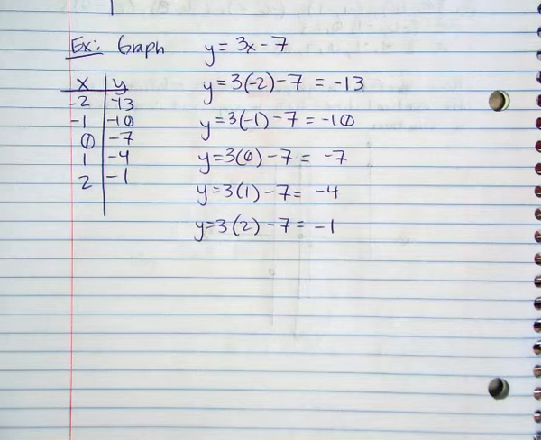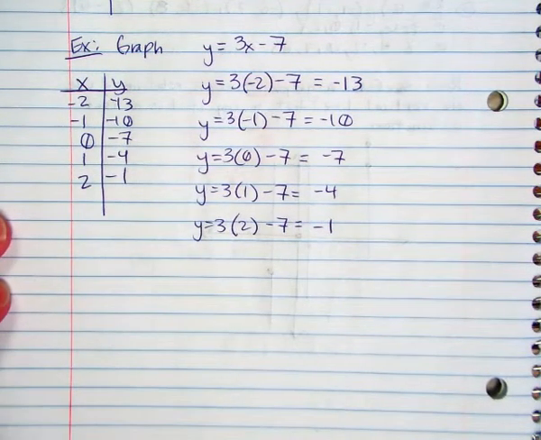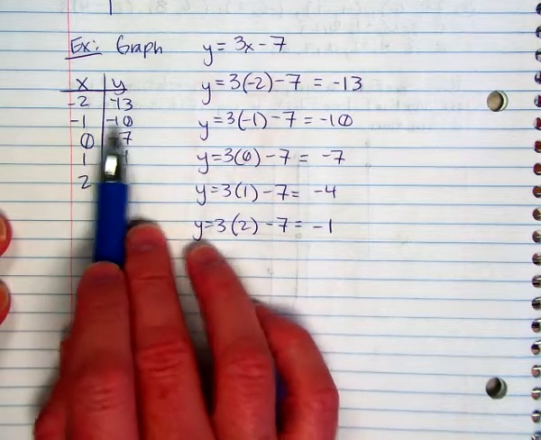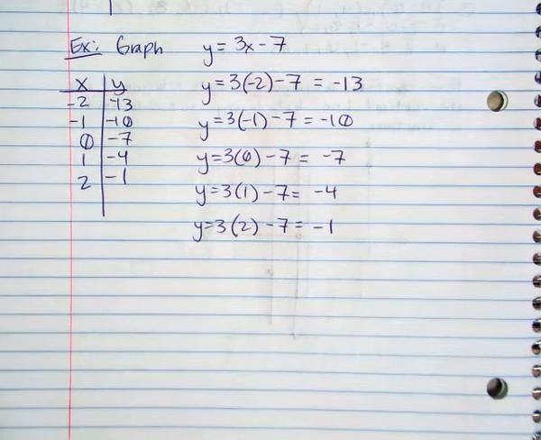Please remember, all of what we are doing in this chapter is linear equations. So when I graph this, I should get a straight line. And let's go ahead and take a look at the graph itself. This is what you're going to be doing in a moment on your own. All of the numbers in my XY table are points that are going to go on a graph: negative 2, negative 13; negative 1, negative 10; 0, negative 7; 1, negative 4; and 2, negative 1. All of these are going to go on my graph.